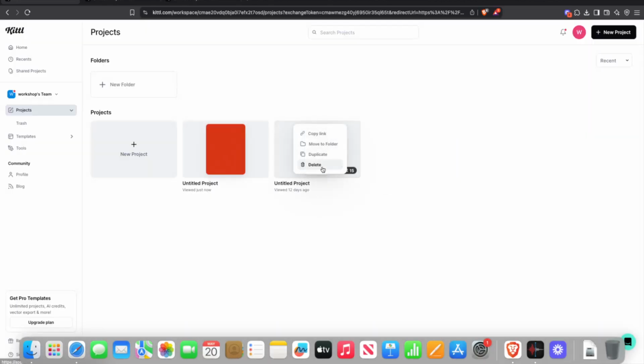So unfortunately, one of the things we need to know is that these tools, we're not paying for them. Since we don't pay for them, we get limitations. One limitation of Kittl is that every account gets a max of 5 projects, so every email address you use gets a max of 5 projects. For more than 5 projects, you have to pay. Okay? We understand?